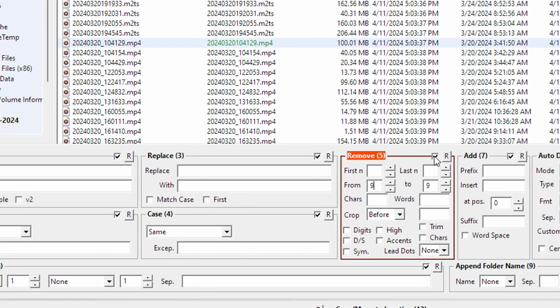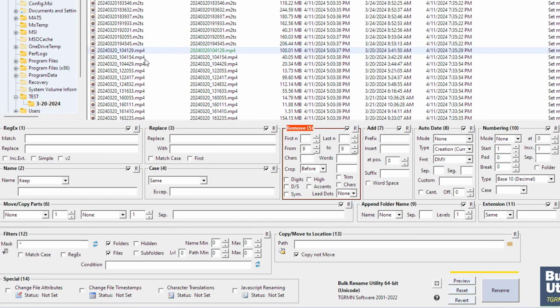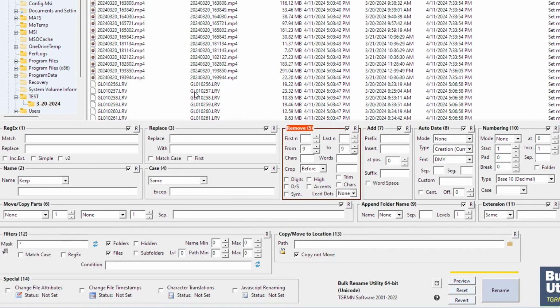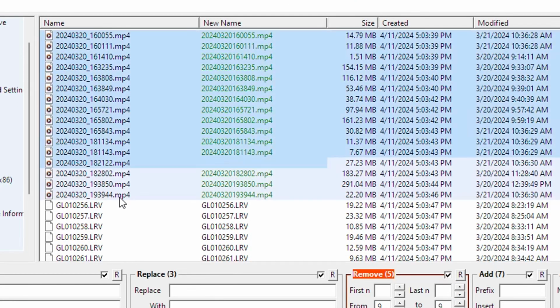So if I uncheck it, you can see right here it jumps, right? If you wanted to remove the 10th digit, and I click over here, then number 1 gets deleted. So what I'm going to do as a bulk, I want to remove the 9th digit from this file down to this file.